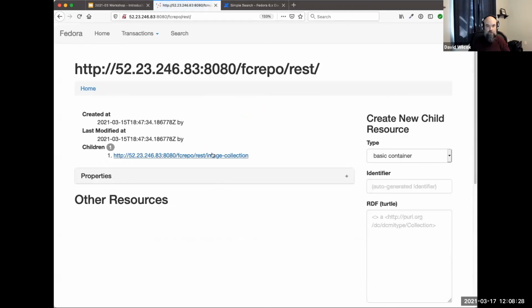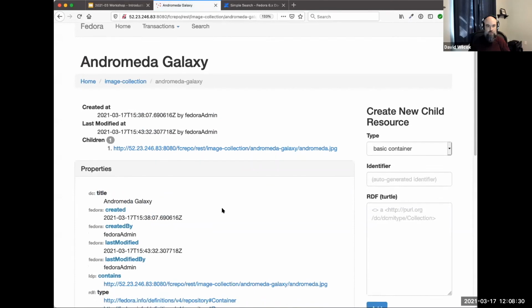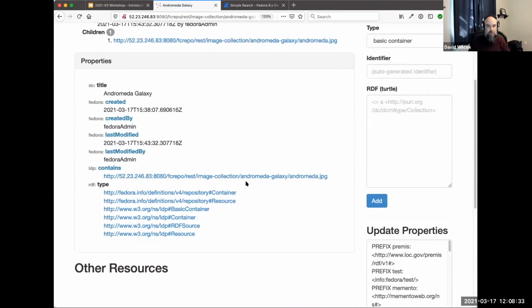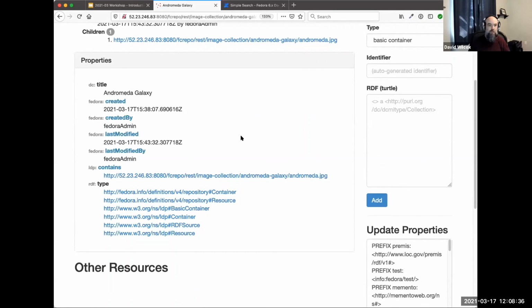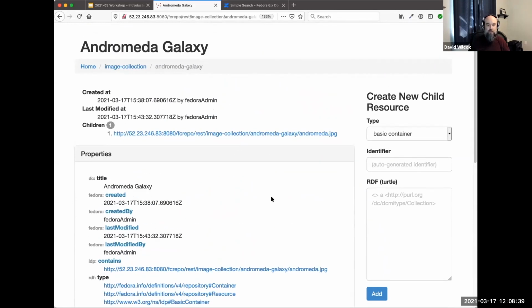So I'm not sure if I can show this, but let me just see what this looks like. Okay, so in this case, we're just using the basic repository structure, but you can add as many membership relationships as you want. For example, if this Andromeda Galaxy belonged to more than one collection, it could have an is member of relationship with one collection and another is member of relationship with a different collection. It won't change any of the URIs, but you'll be able to follow those links through because it'll just be linked semantically rather than structurally.